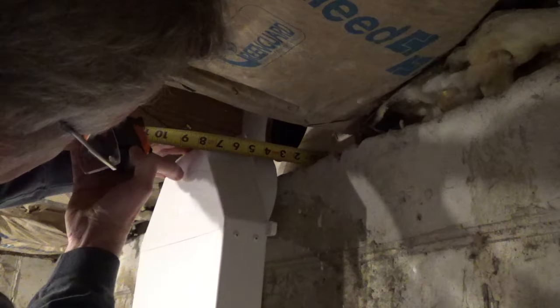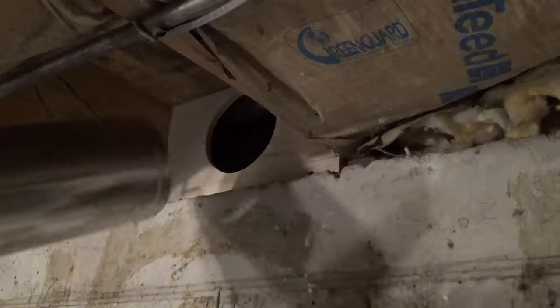The curved top of the cone didn't allow me to line up the duct, so I cut it down with a hacksaw. I measured how long the duct should be and cut it down to size.